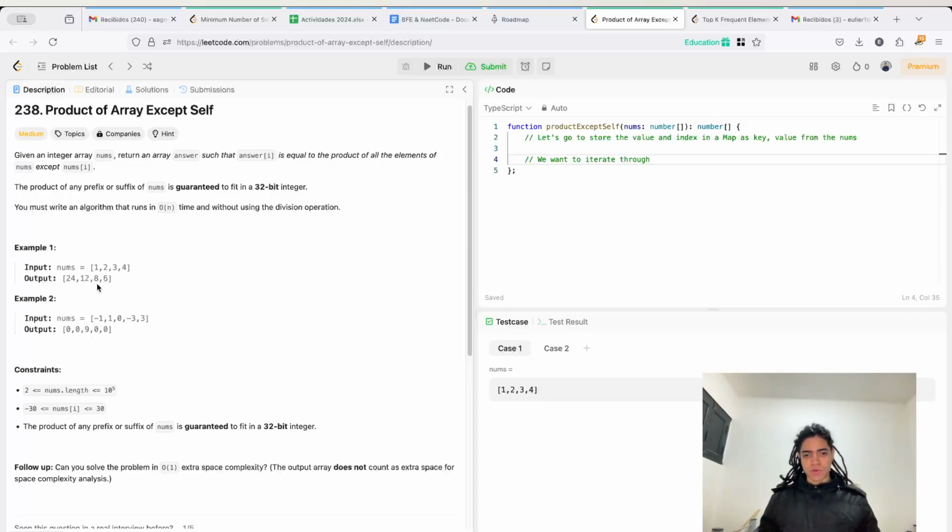So how you can compute the prefix and the suffix. So if we have this collection, we want to know the product of all the array except that position.